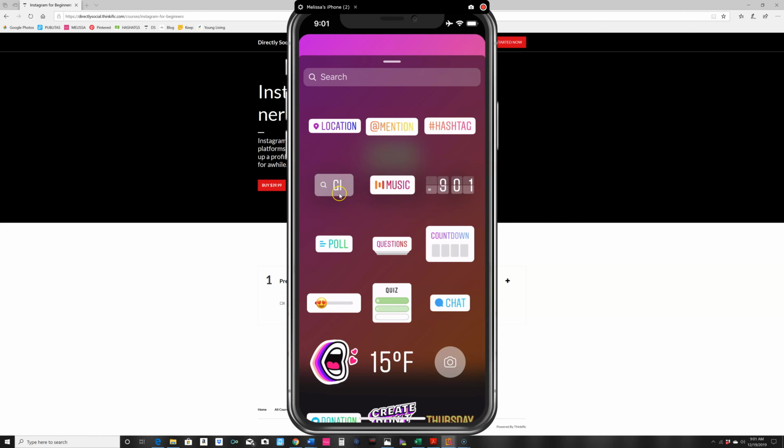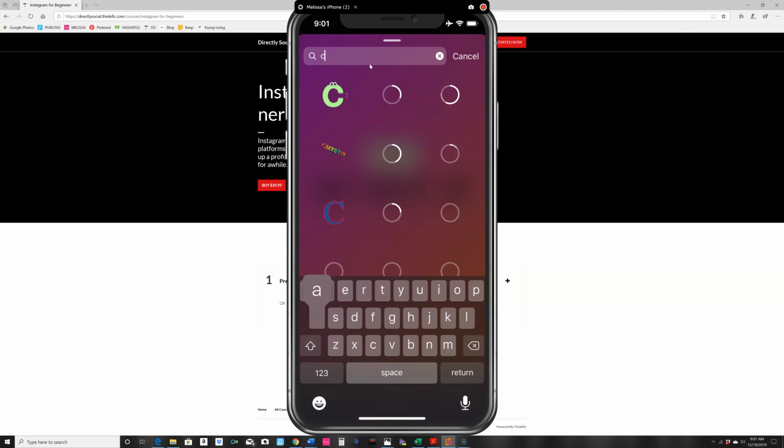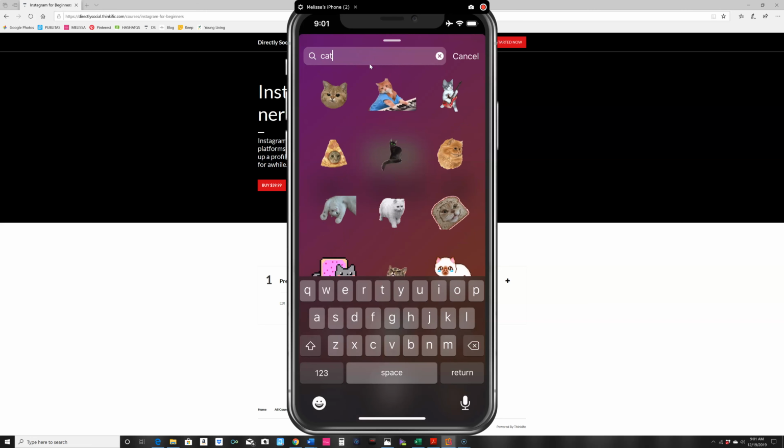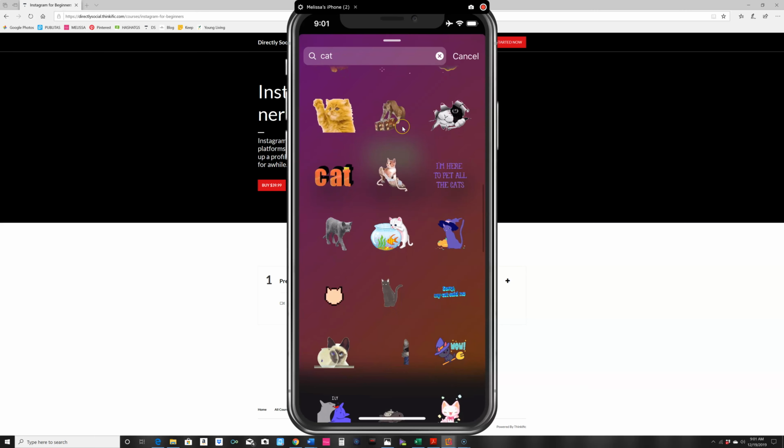You can type on this GIF and you can search all kinds of GIFs here. So if you wanted to put in a cat, you can type in cat and it's going to pull up all these different cats and you can literally scroll and scroll and scroll forever. There's going to be all kinds of things.